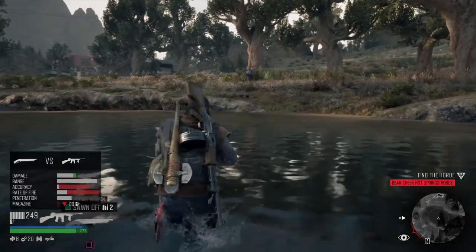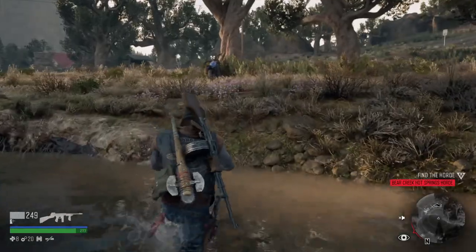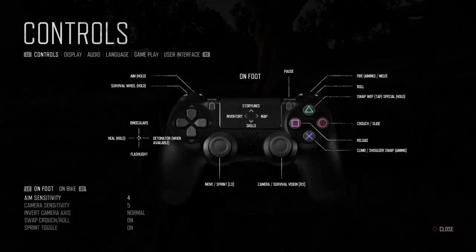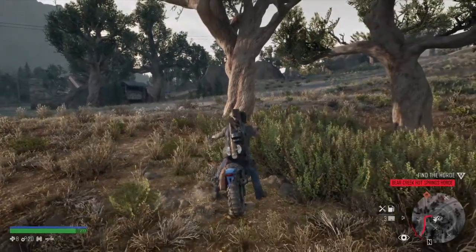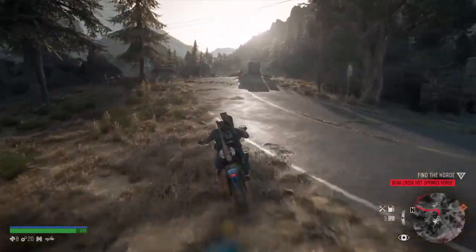So far, I'm not really finding it difficult to kill Hordes. They made it sound super difficult. And I think my options are, I'm on normal gameplay. Yeah, I'm on normal. And so far all you can have is normal or easy. I do put the aim snap on, just because of problems I have with my thumb. It kind of jerks it. But yeah, that's as hard as you can have it.